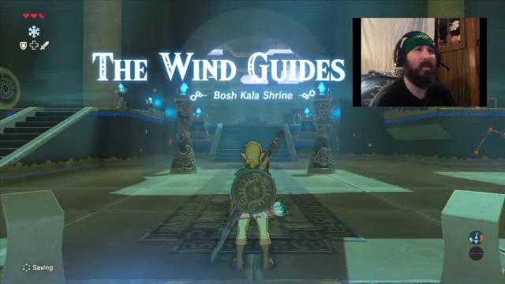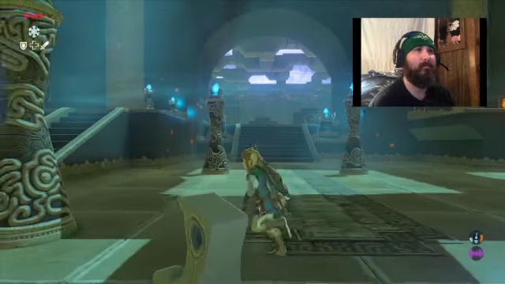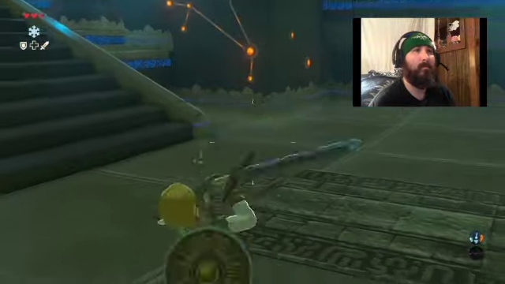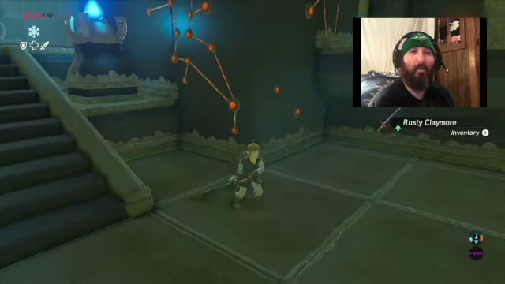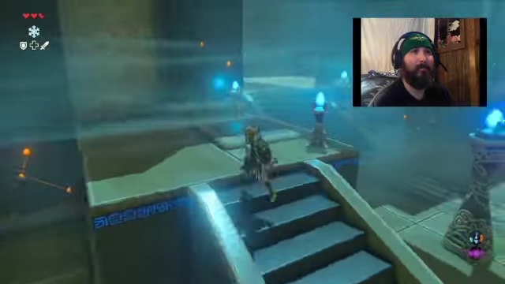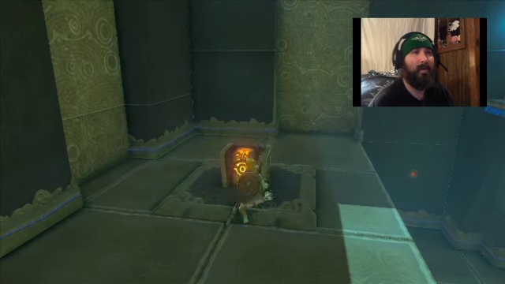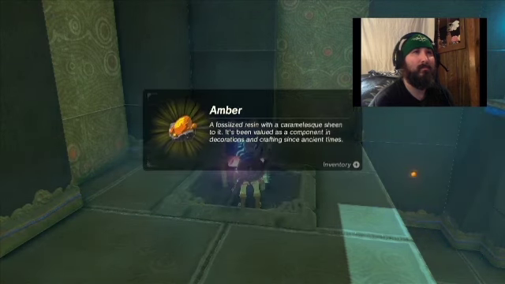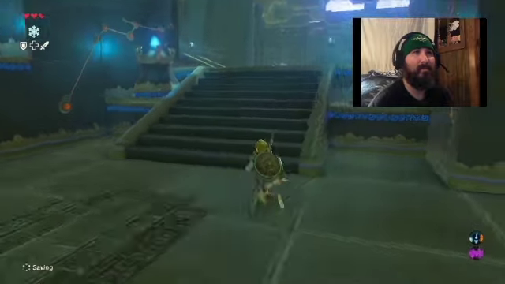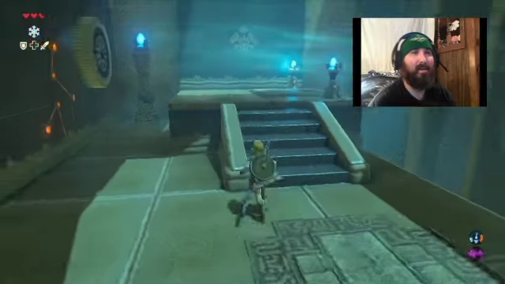The wind guides you, Bashkala Shrine. Okay. I don't know how to get that chest, at least. Wrong button. I don't know why I'm having so much trouble with the button configuration on this. Whee! Come on, something I need. Yeah, crafting, but when do I learn how to craft? I mean, I learned how to cook. Do I just do like I did last time and just go into stuff?